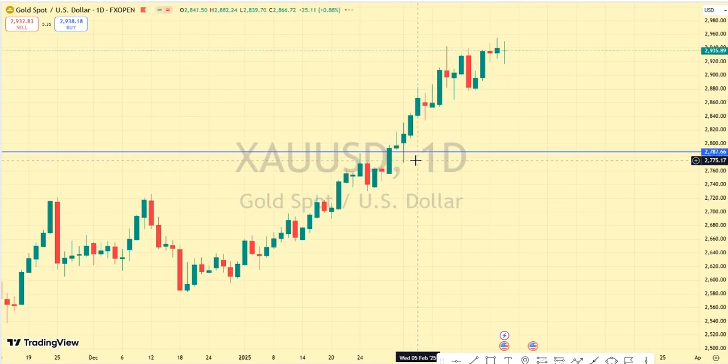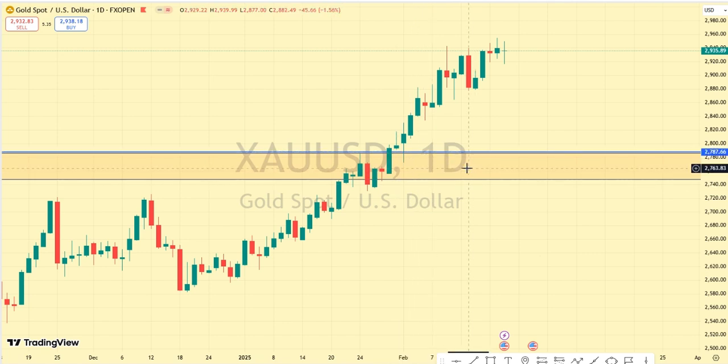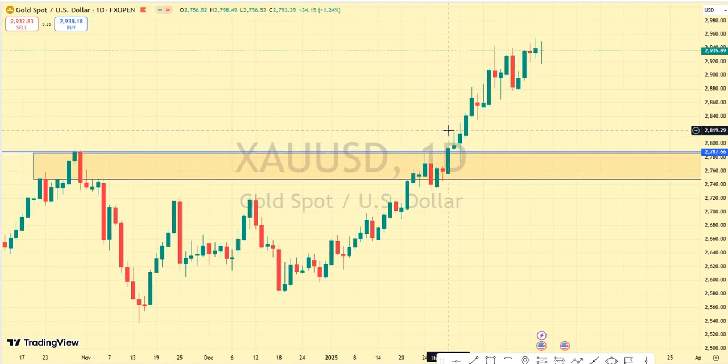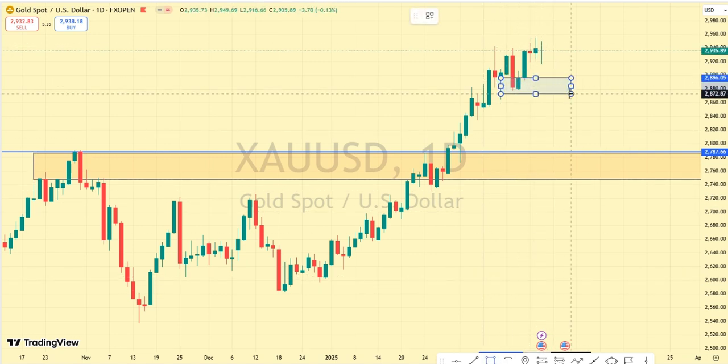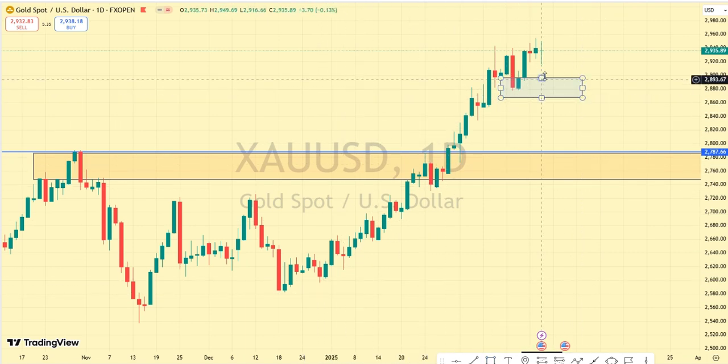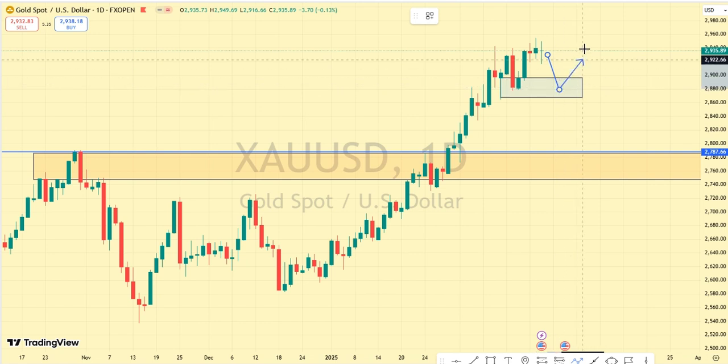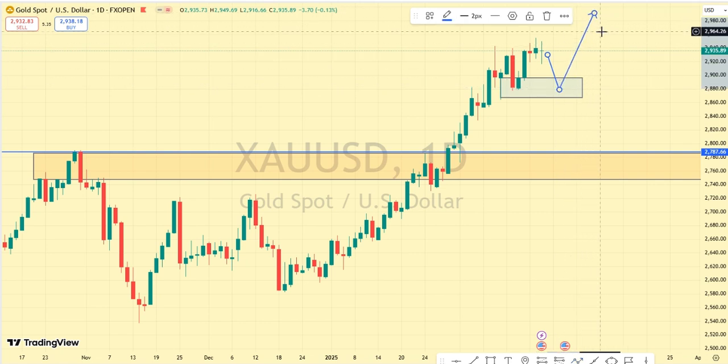So let's look at the daily chart of the gold USD. On my daily chart, you can see we have price on this resistance level. So long as we have price on this resistance level, we can't buy on the resistance. All we need to do now, we expect price to come to this support level for us to look for a buying opportunity on the gold USD, because we have the uptrend structure. So we wait for price to come to this support level, give us a price candle setup, then we push higher for gold USD.